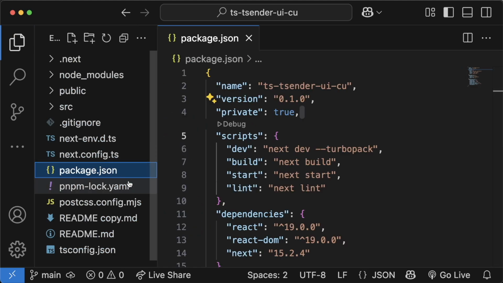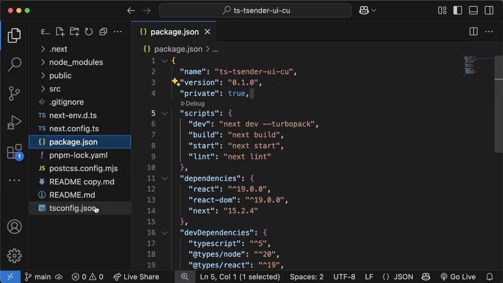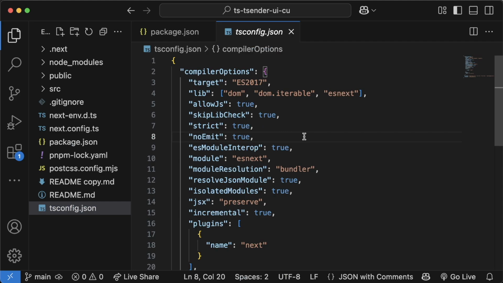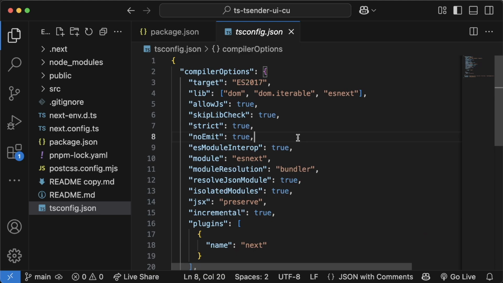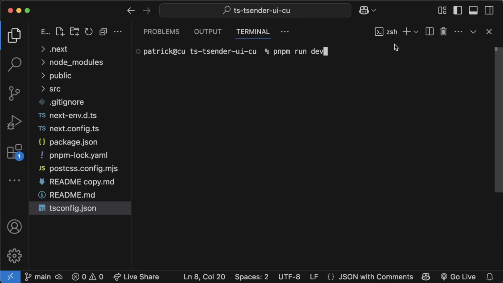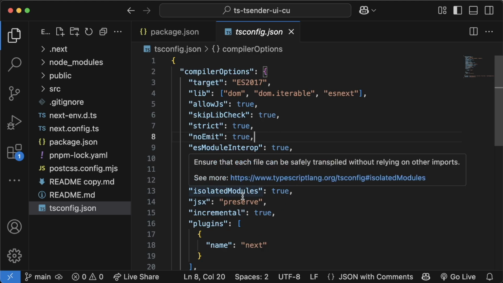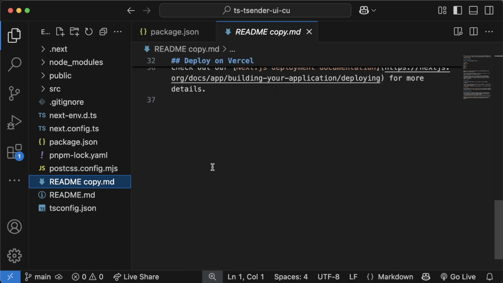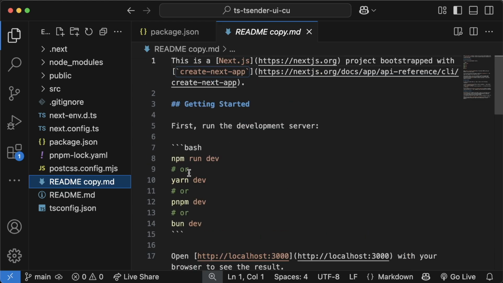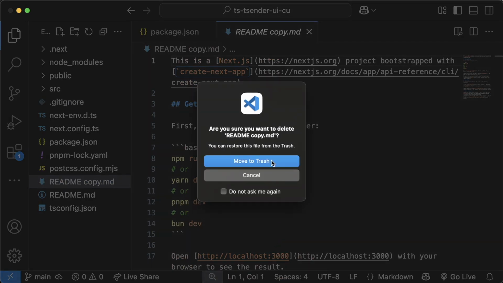So let's briefly walk through the files that are in here so that we have a good idea of what we're working with. tsconfig, we worked a little bit with this in the last section. This is basically going to be our TypeScript config. So React and Next.js, whenever we run this npm run dev, it's going to essentially compile all of our TypeScript into JavaScript, and it's going to use this config to do the compilation. We have a README, which the Next.js application created. I'm actually just going to delete this.